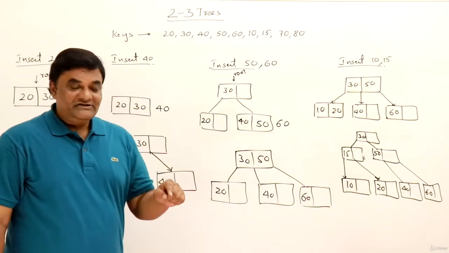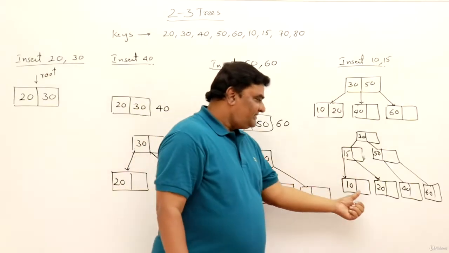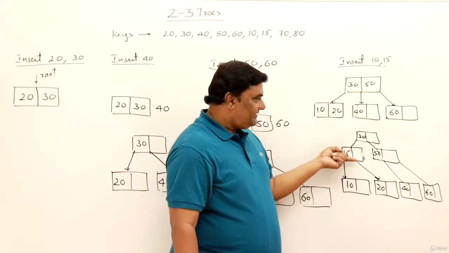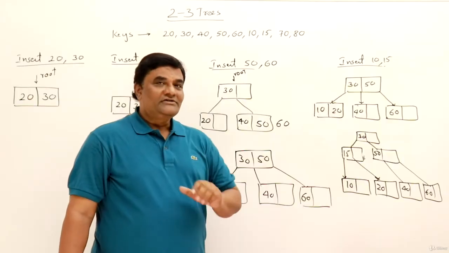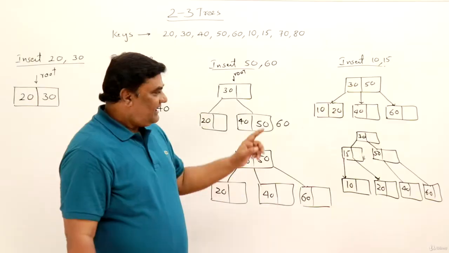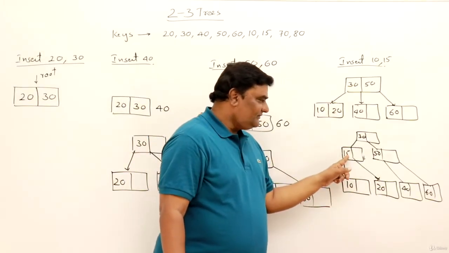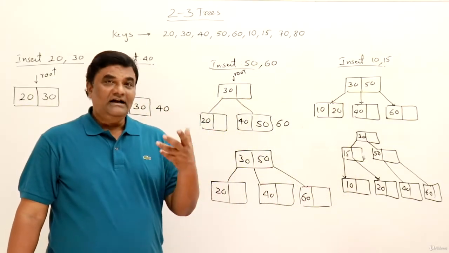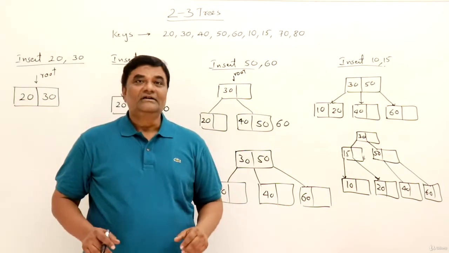This insertion of 15 has caused two splits. One split here, where there was no space, so we have split this. Then 15 went up in the root, so again this is also split. So two splits are caused. Total, if you count, so far I have done 4 splits. And in this split, how many nodes are created? This is one new node and this is another new node, so 2 new nodes are created in this one. 2 new nodes and 2 splits are done. So this is one of the criteria for analysis.